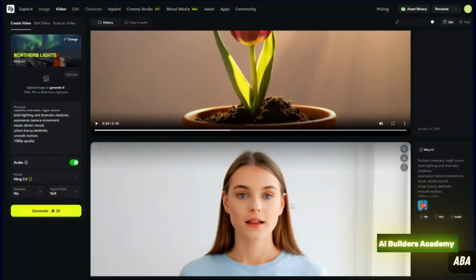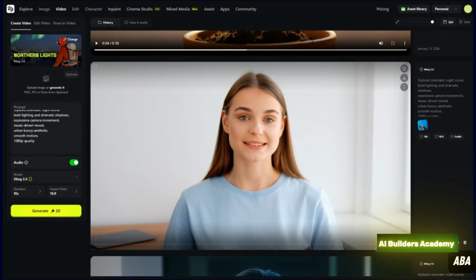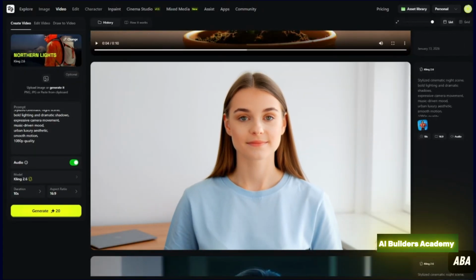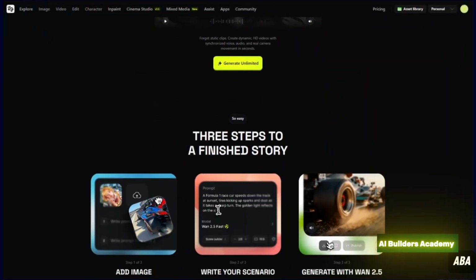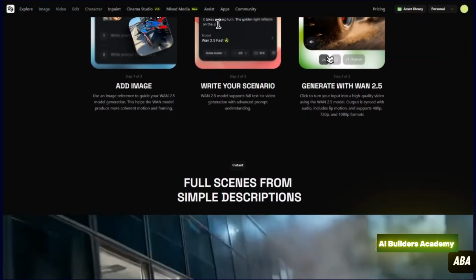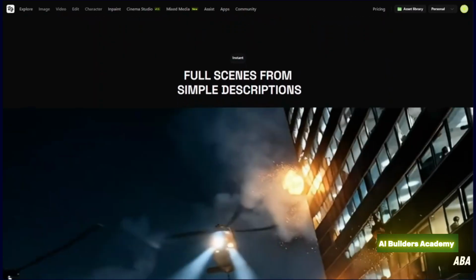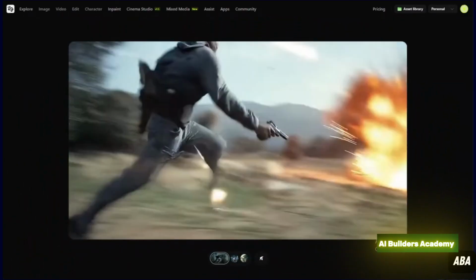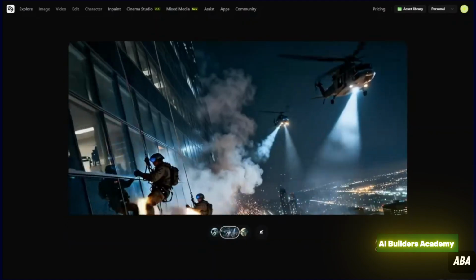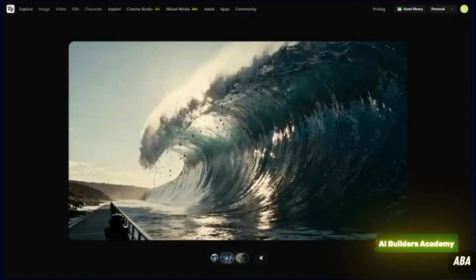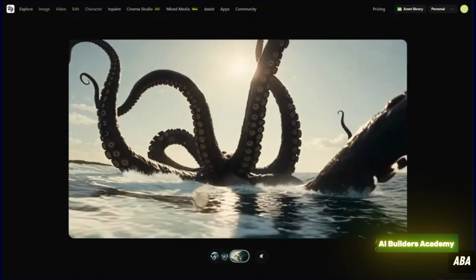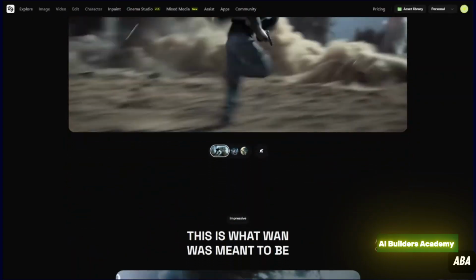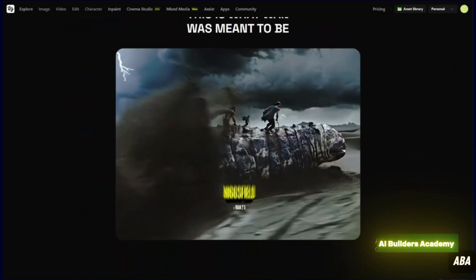Audio stays synchronized with motion. Voice, ambience, and movement feel connected, keeping the scene fluid even in experimental shots. Compared to the other tools, WAN 2.5 feels more expressive and less controlled. And that's intentional. It's not trying to replace Cinema Studio or Kling. It's the tool you use when you want to move fast, experiment freely, and create attention-grabbing visuals without overthinking technical details.